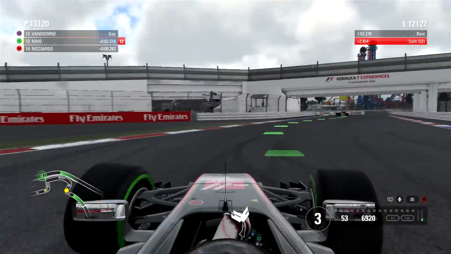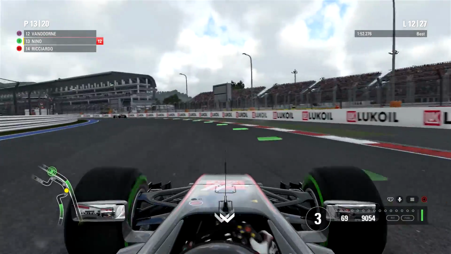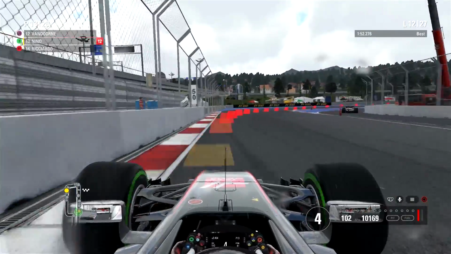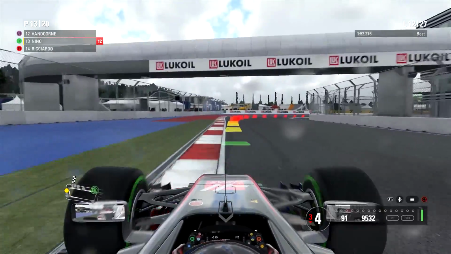Who ran into the back of me? Ricardo, what are you doing? He just ran into the back of me. What is he doing? There goes Van Dorn into the pits ahead, so we will be 12th. There are other cars in the pits.